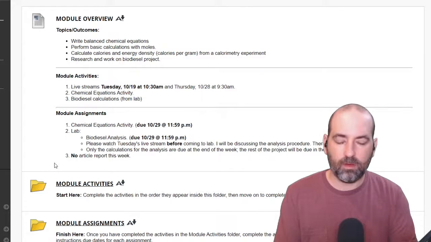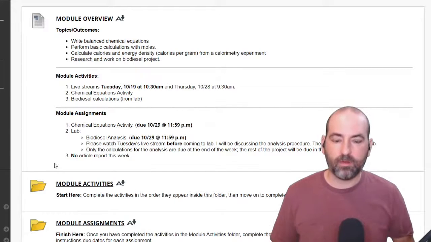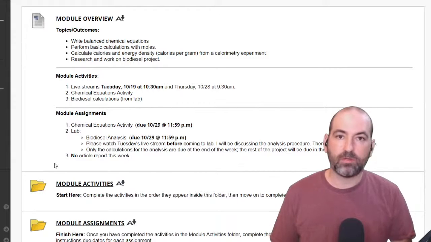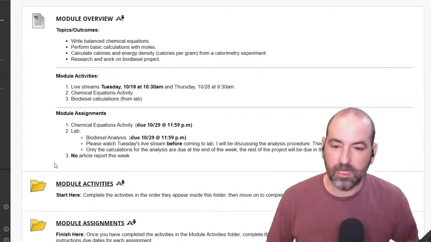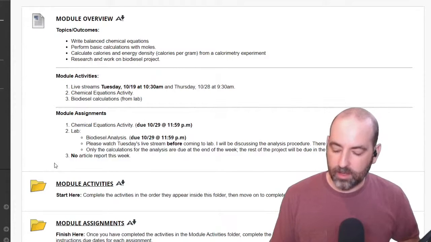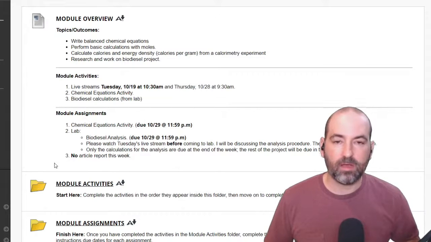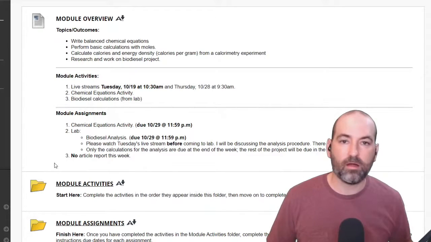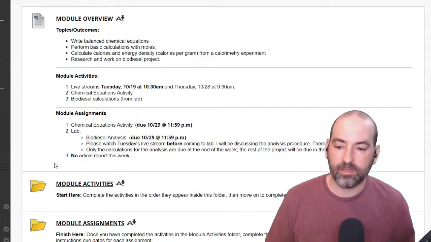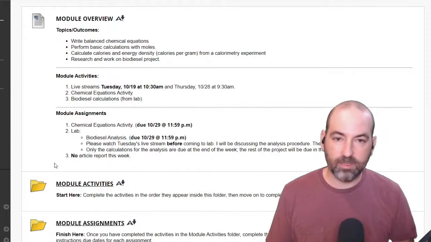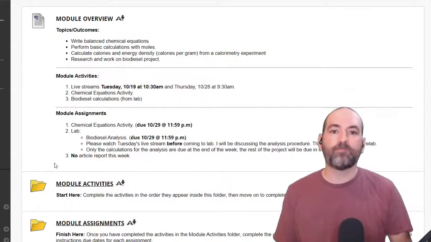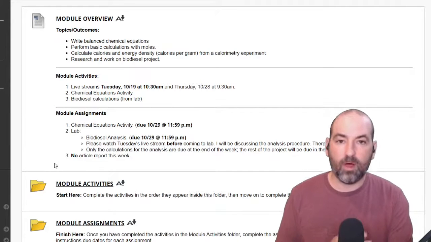Today, we're going to talk about getting ready for the lab this week, which is why we're doing it on Tuesday instead of our normal Thursday. It's important that you know what's going on. This is going to be our most complicated lab so far. There are a lot of different bits to it. So today, I'm going to go through all of that.